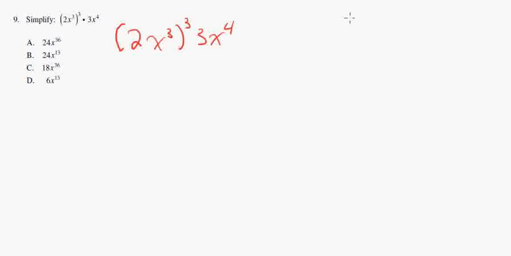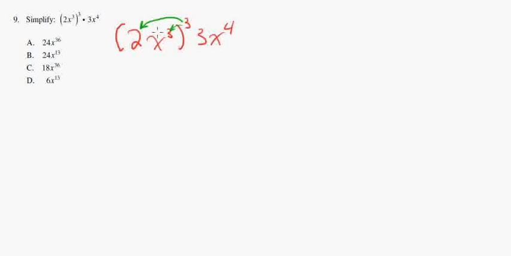Now, as I mentioned in class, my preferred method is to go from the outside exponent going in, just to make it, in my opinion, in my experience, easier. So, I can take this 3, using the power of power rules for exponents.